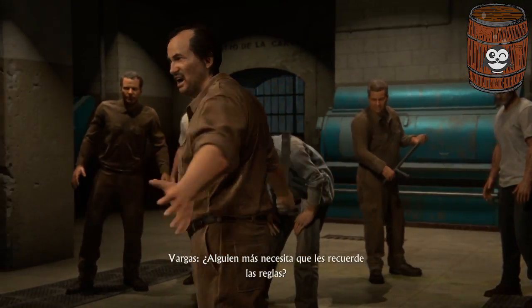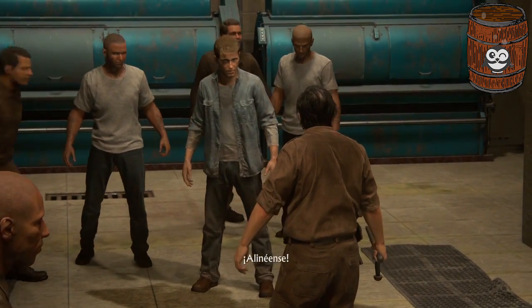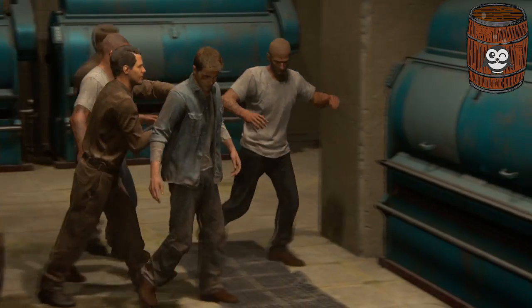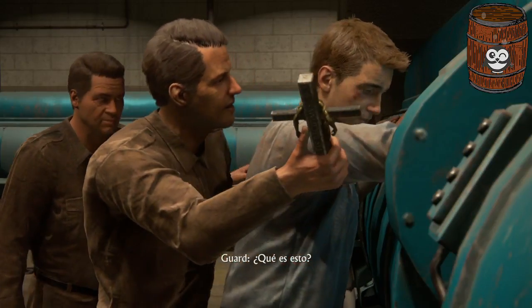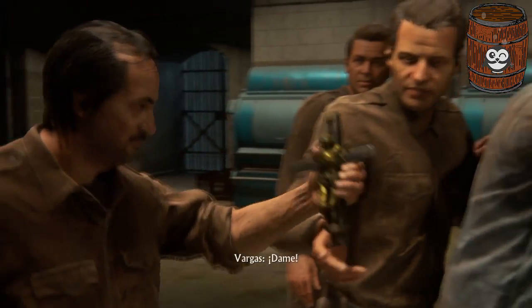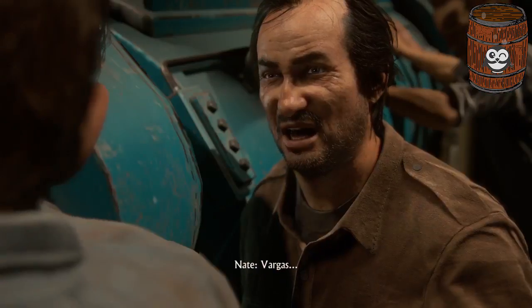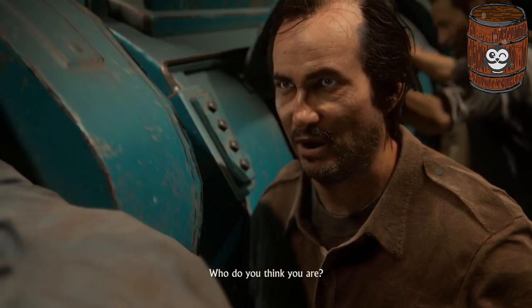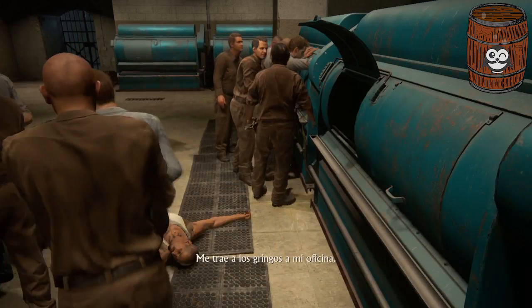Necesita que le recuerde las reglas. Alíñense. ¿Qué es esto? ¿Eh? Dame. Are you bringing in contraband, Fergus? Cállate. Who do you think you are? Llévalo a su celda. Trae a los gringos a mi oficina.